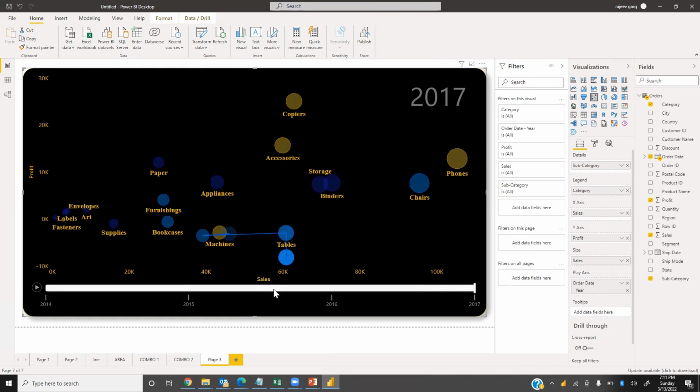So if we talk about the sales, first year, this was the sales. Second year, the sales decreased. Third year, again, the sales increased. And this fourth year, the sales remains the same, but profit decreased. Clear? So that is how you can see what was the journey for the entire period which you have specified over here. Clear? Yes. Okay.